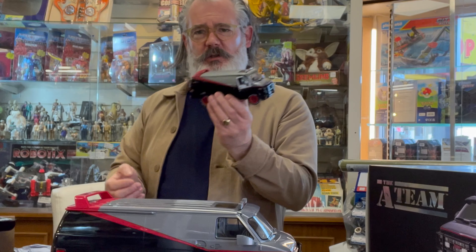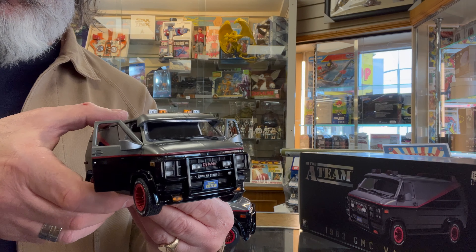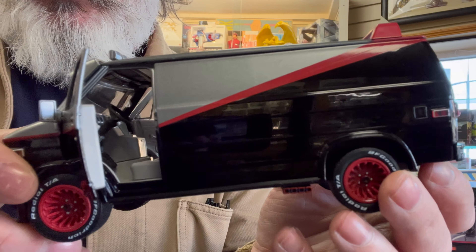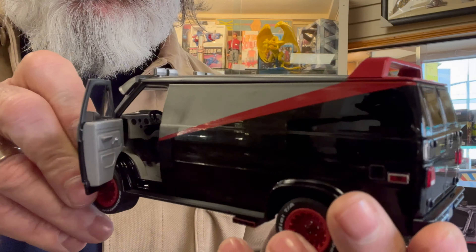I know I'm going to get the comment when I tell people how much it is in the shop — it's going to go out on display in a minute — because someone will say 'I could get a real car for that.' Yes you can, but I don't think you're going to get a bigger, better, more detailed version of this model for the money. I'm pouring with blood — what have I done? I don't think you're going to get a better A-Team van model — it's just superb. It should have opening doors and things like that but it doesn't. The wing mirrors are actually mirrored, which is a nice touch, and they're super huge. You've got all this custom work, the square exhaust out the side, the licence plate. They were soldiers of fortune on the run and they drove around in a van that was instantly recognisable — how come they never got caught?